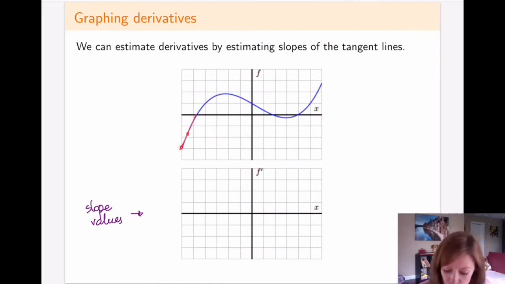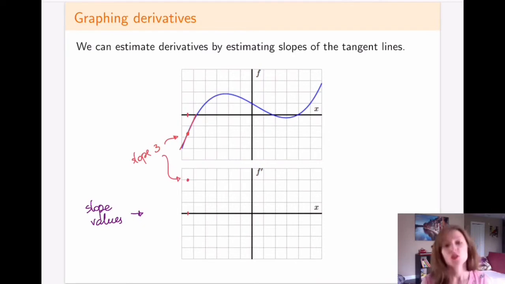So all I have to do is think, okay, well, I'm just going to eyeball the rise over run of this particular line. And the rise here is 3 and the run is 1. So that means that at this x value right here, which corresponds to an x value here, my function has the slope of a tangent line equal to 3, which means that my derivative value is 3, right? So let's say my slope is 3, so my derivative value at this x point is going to be 3.